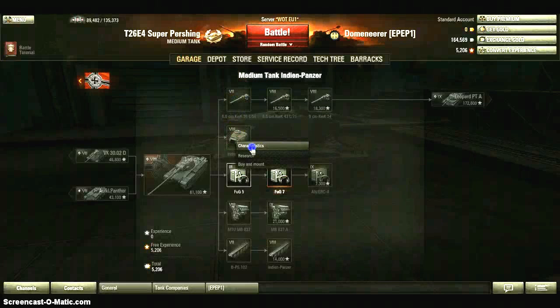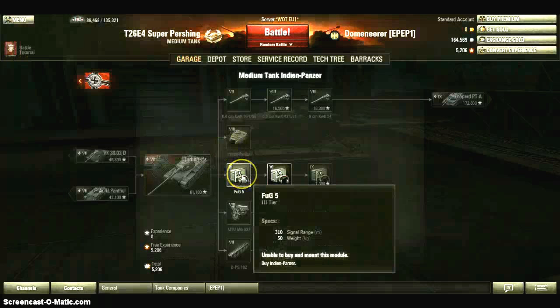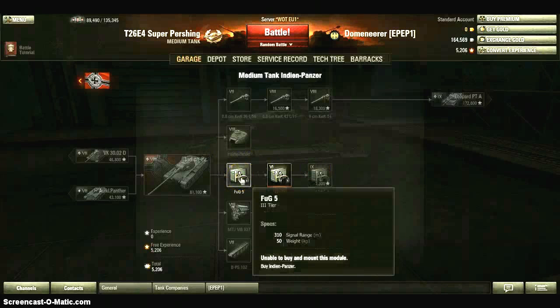The turret armor is weak, like I've already mentioned, but it's good enough for enemy shells to bounce off. The traverse speed is enough, view range is okay, it's enough and it's good. Radio, 310 signal range, and you can get 415, that's 105 more, and you can get this for 720, but if I was you, I'd just stick with this one.